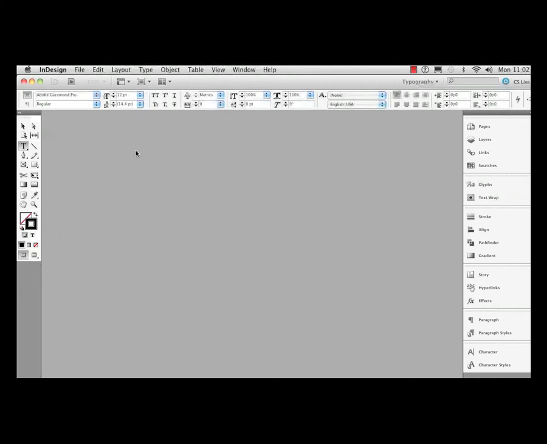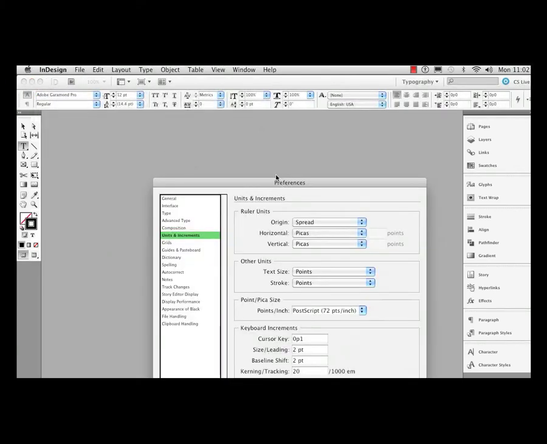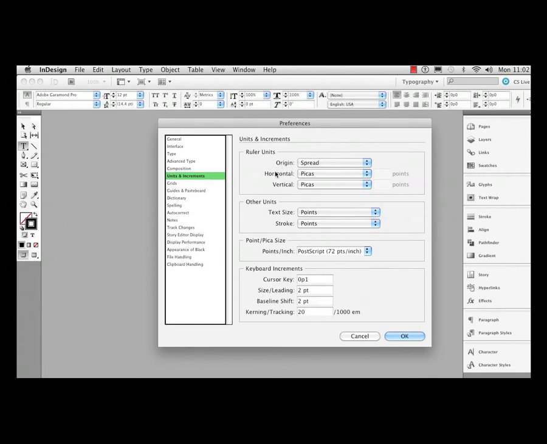Next thing I'm going to do is I'm going to go under my InDesign menu in Mac and go under Preferences, and I'm going to come over here to Units and Increments. Now if you're on Windows, you'd go under the Edit menu, pick Preferences, and then pick Units and Increments there. Here, right now by the default, the rulers are set up for picas and points. So maybe I want to change it over to inches on both of my rulers. So now I've set up my default measurement system for my rulers for inches. I'm going to go ahead and I'm going to click OK.